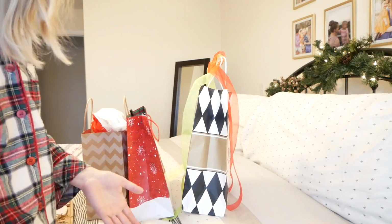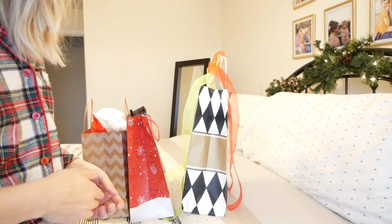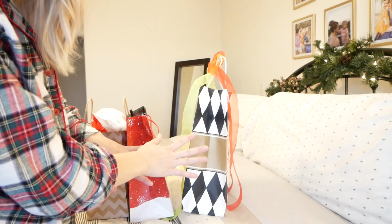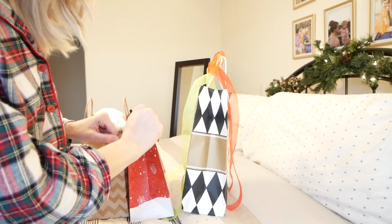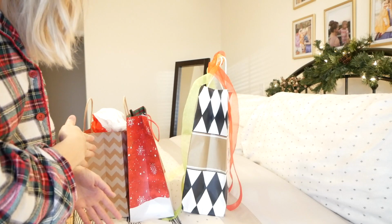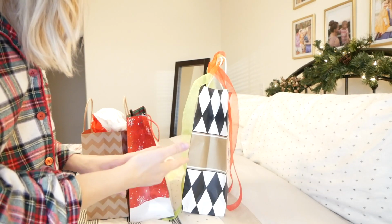So when I was at work yesterday and I gave my cakes, I also received a few gifts. So whenever I get gifts, I do this every single time. So I just go through and I determine what of the wrapping materials I want to donate, what of them need to be thrown away, and what of them I want to keep.